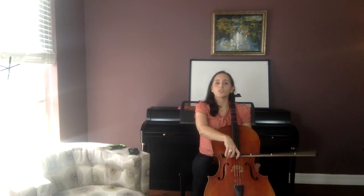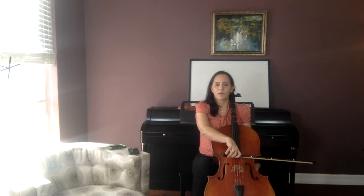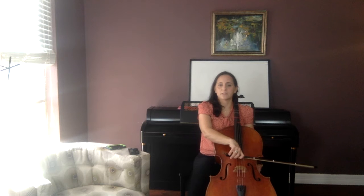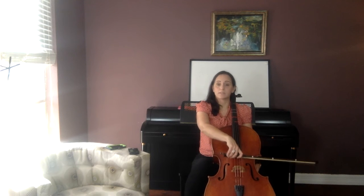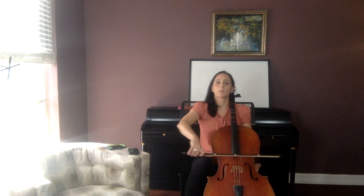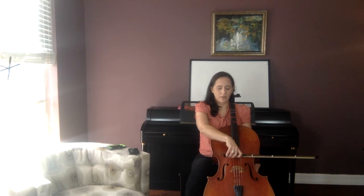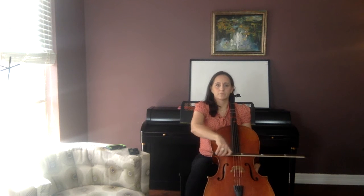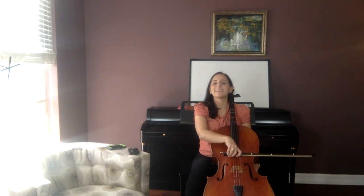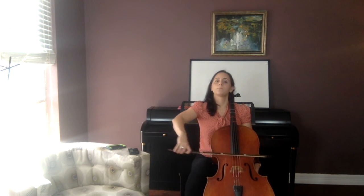Now, I want you to notice when I'm making this circle, I don't go faster right before I pick it up. Look at this. I've had students do that before. That's obviously a terrible sound, okay? You keep it going the same speed. And when you come down, gently. Don't slap it down. We don't want that either, okay? Just gently set it down.